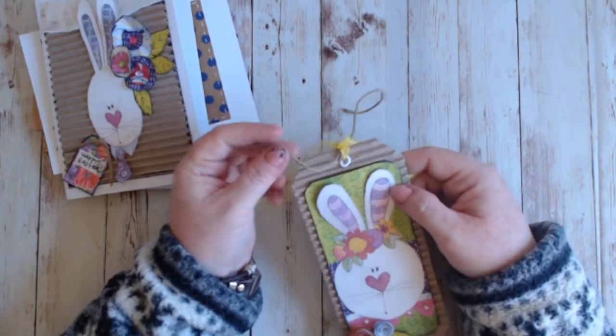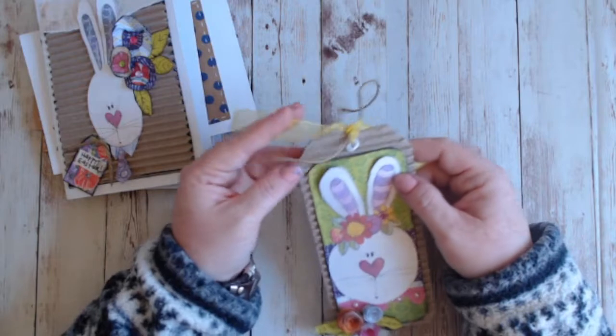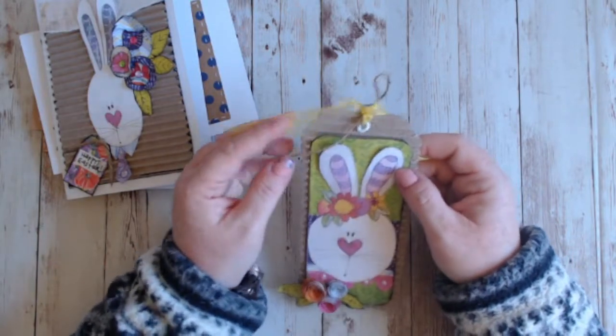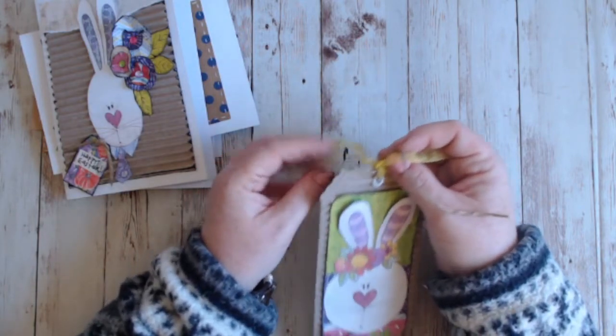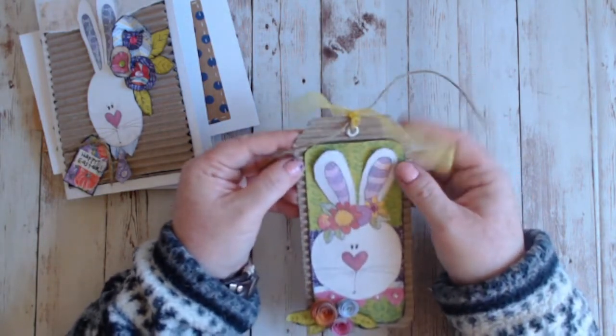I've got some twine from some gardening, and that's just my high school friend texting me. I am getting my gardens ready. So I've had some extra of that, some ribbon.